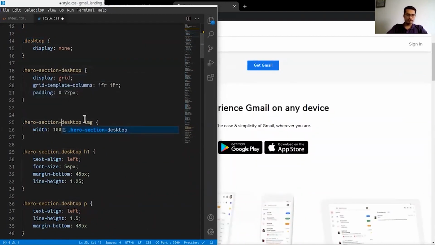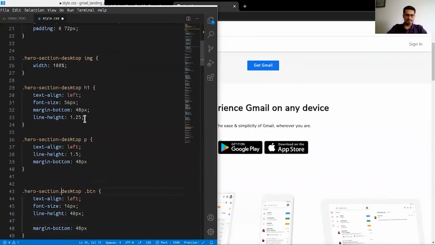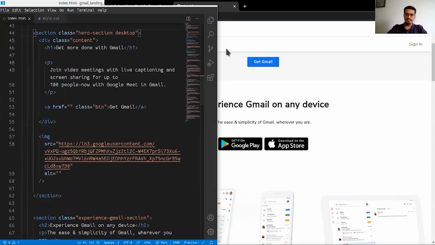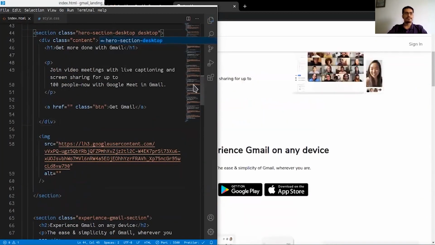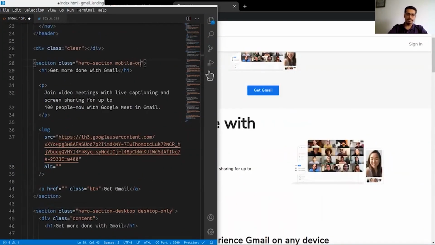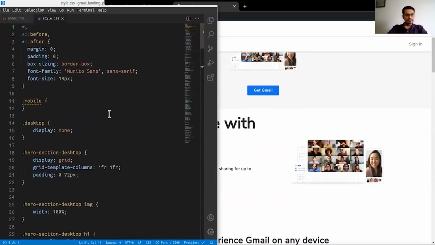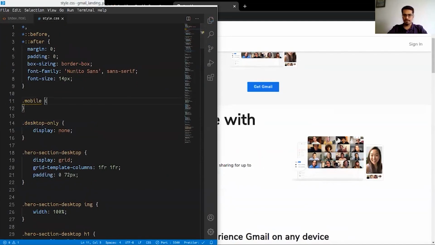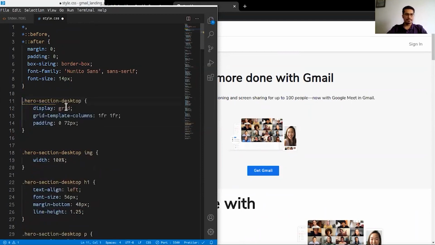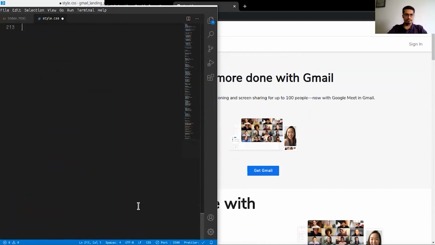So let's not have these complex selectors. Otherwise, we're going to die. So I'm going to make it really simple. Let me just change the class name. What I basically meant was I'll do something like this. Okay, and I'll say desktop only, and this section I'll say mobile only. So now, by default, anything that comes as desktop only, I don't want to see it on the screen, and anything that comes as mobile only is what I want to see by default. Okay, so I'm going to put it right at the very bottom here.